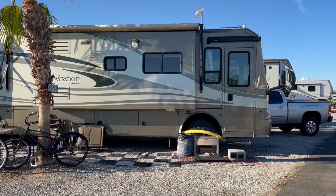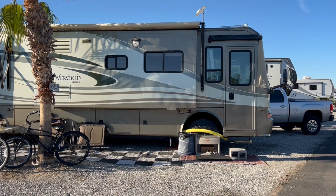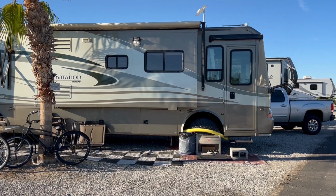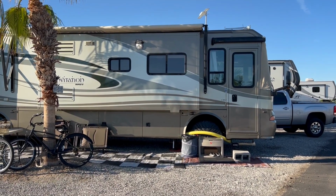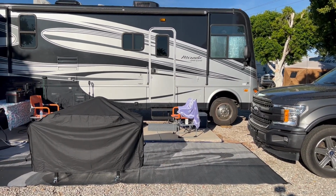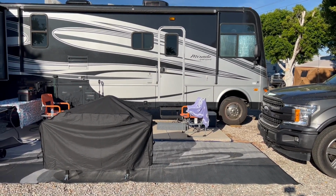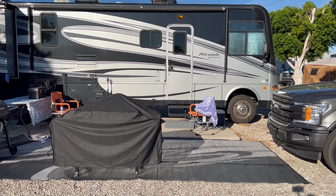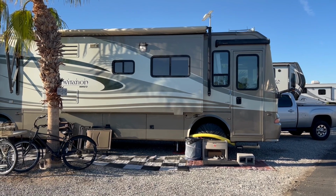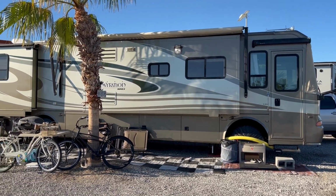And you can always tell diesel pushers when you're going down the road because the door will be right up front, like your school buses and things like that. That's because the engine isn't there, and so you just walk in, it's nice and flat going in. On a gas rig, the engine is right there, so the door will always be in the middle of the coach or somewhere away from the very front of it. So immediately you can tell if it's a diesel pusher or not.